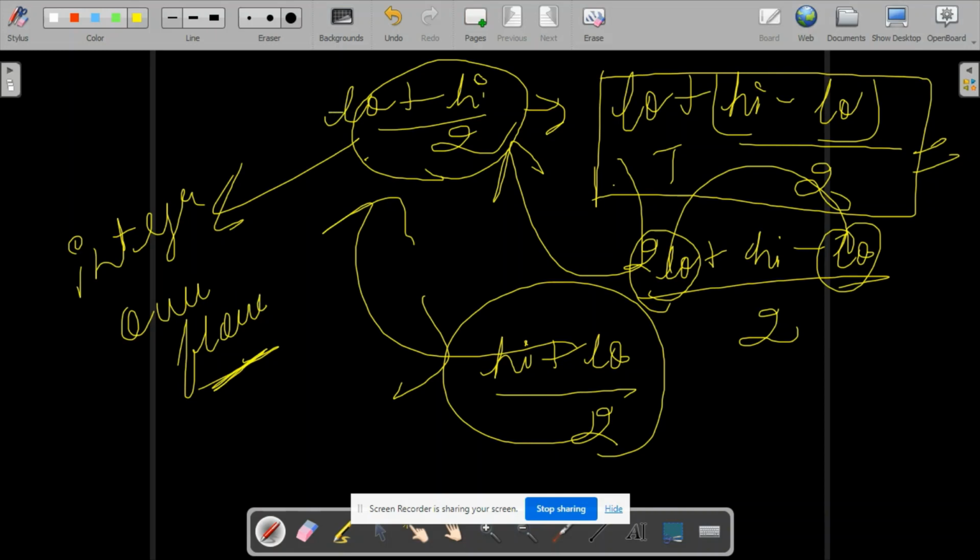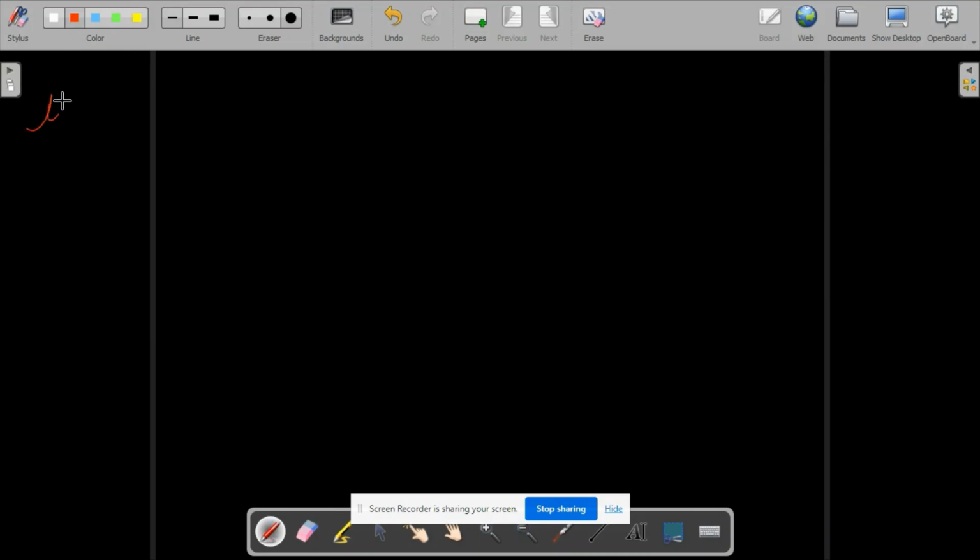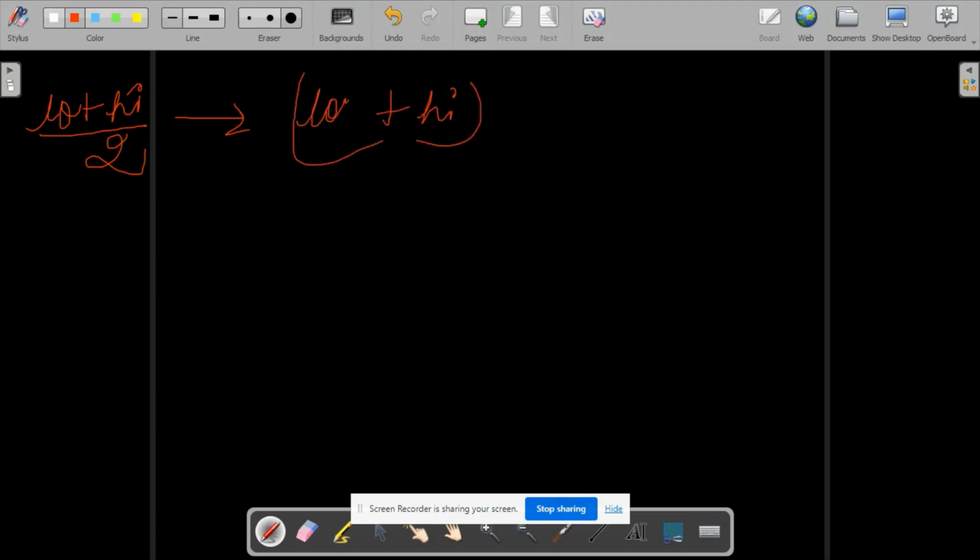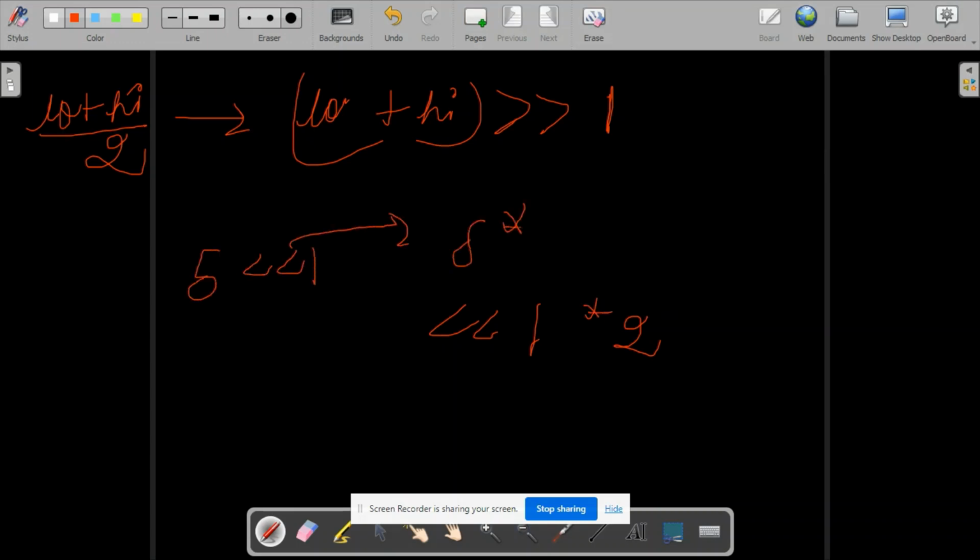One more thing. This formula can also be written in one other form. Low plus high by 2 to calculate the middle element is also written as low plus high right shift 1. I told you, when you do a left shift by 1, you are multiplying something by 2. Five left shift 2 means multiplying by 2 to the power 2.